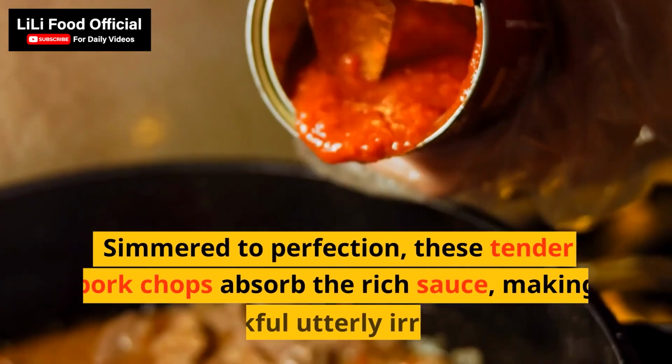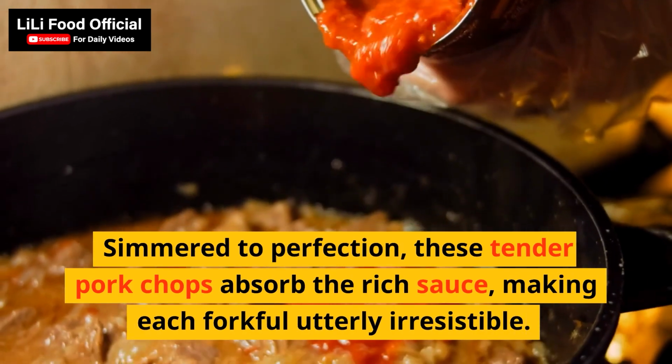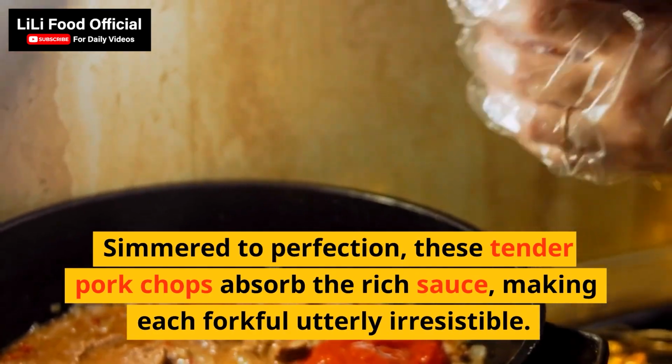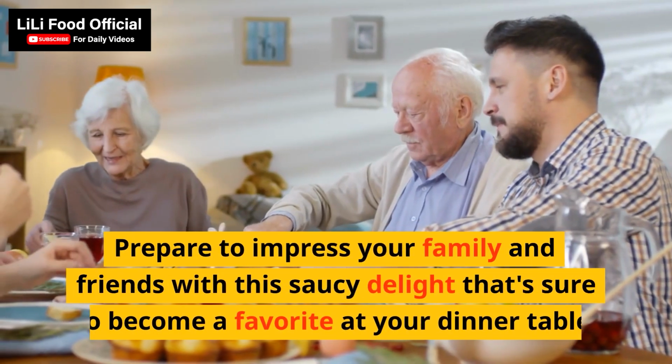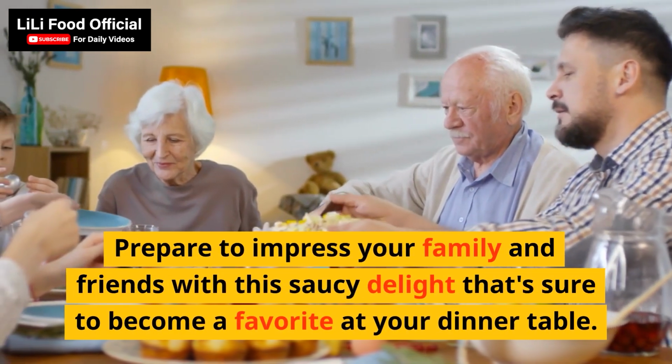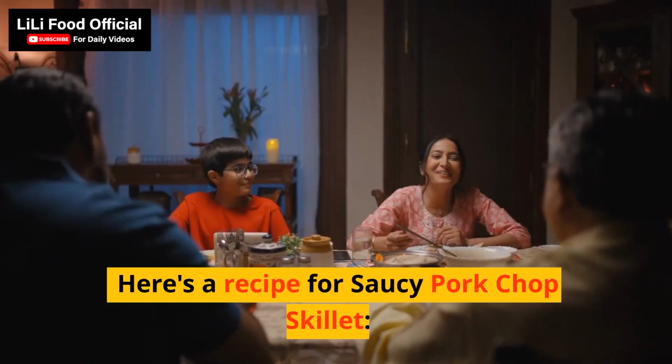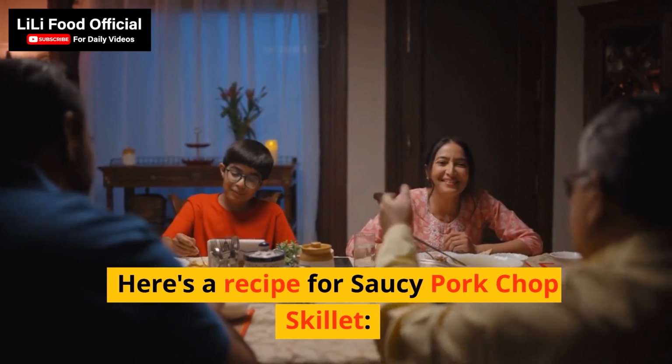Simmered to perfection, these tender pork chops absorb the rich sauce, making each forkful utterly irresistible. Prepare to impress your family and friends with this saucy delight that's sure to become a favorite at your dinner table. Here's a recipe for saucy pork chop skillet.